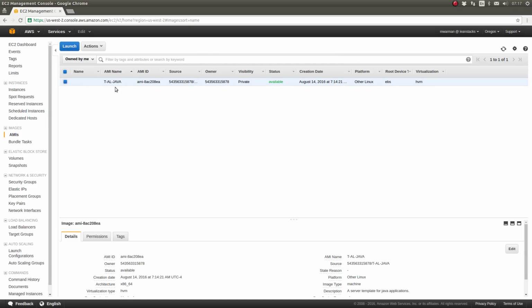Okay, as you can see, the creation of the Amazon machine image has completed. For this particular EC2 instance, it took about 3 to 5 minutes for AWS to create the AMI from our EC2 instance. Now the EC2 instance was really small. We only had an 8 gigabyte EBS volume attached to it, and that volume itself only was consuming around 1.5 to 2 gigabytes of the 8. So it did not take very long at all to create this particular AMI.